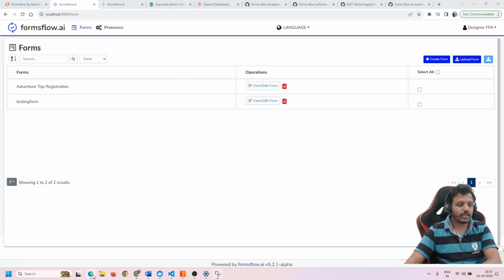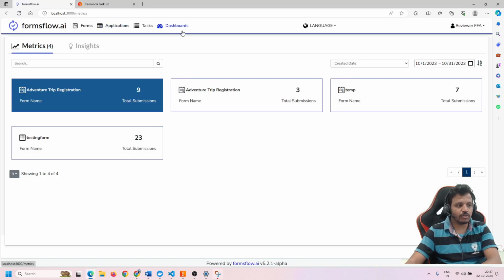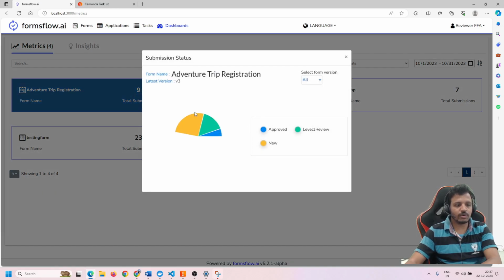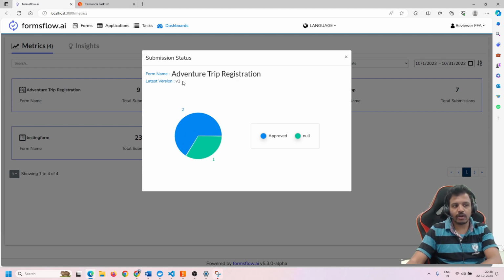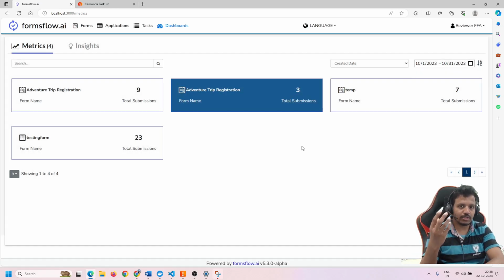Now if I, as a reviewer, want to go to the dashboard, I can see adventure trip registration, total 9 submissions happened. Now in the custom matrix, there are two adventure trip registrations, because one I did before, one I'm doing now. Of course, there is a difference in metadata, that's why it is allowing. So I can see in this one, which we deployed only once, that's why only version 1. If I make changes to the same form or workflow again and again, I can create multiple versions of it. I can see 2 are approved and 1 is null. Okay, so that's how our things are interconnected: the security, flow, workflow, forms, monitoring, everything.